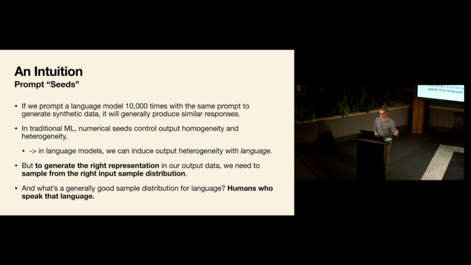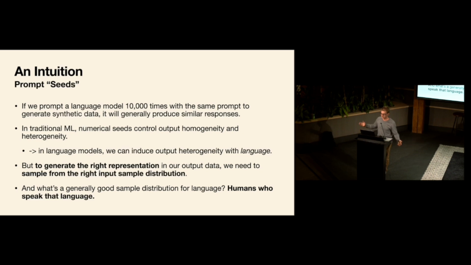Maybe you've done something like this before. The first time we did it, it was a MATLAB-style for loop for a code gen exercise. But we realized that you can do a lot better, and there actually may be reproducible ways to do this as well. Generally speaking, if you want to create the right representation of synthetic data, then it's important to sample from the right input sample distribution. That should make sense for the stats folks in the room.